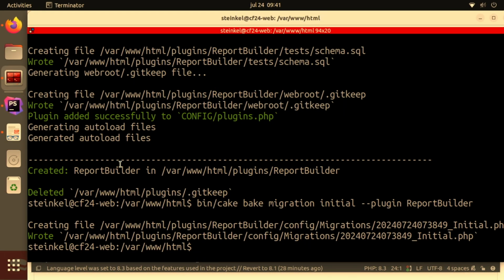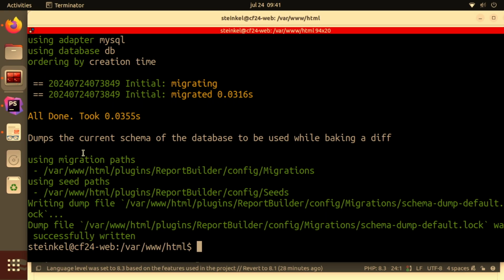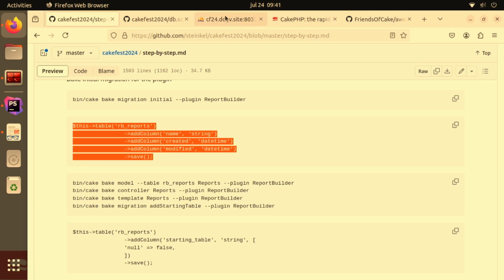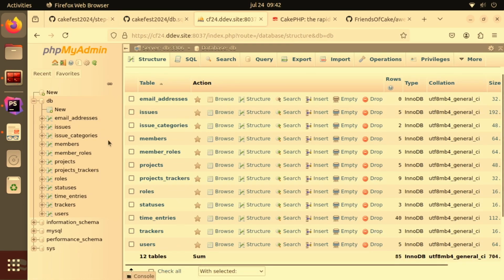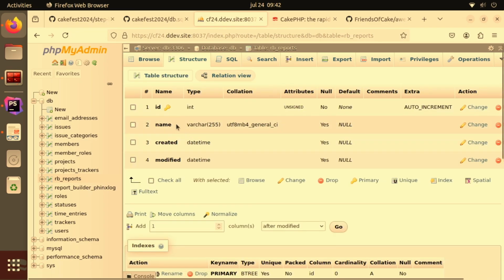I'm going to run bin/cake migrations migrate, plugin ReportBuilder. And it executed the migration correctly. You see here the migration executed and the timestamp, the time used, etc. And now if you go to the database, you will see that we have a new table, RB reports, which is empty and has only a name.